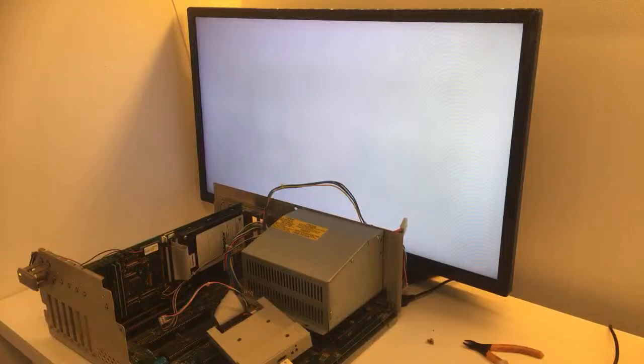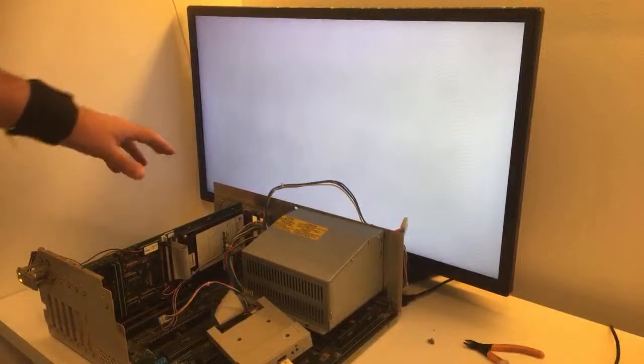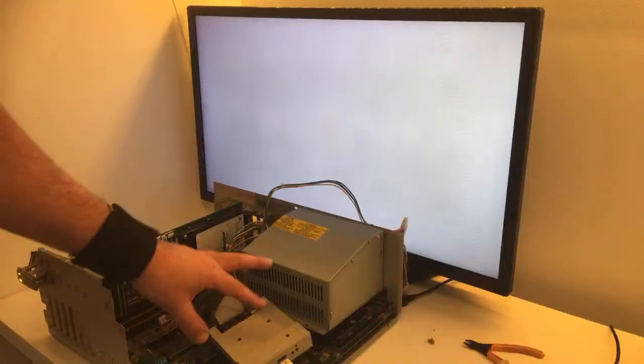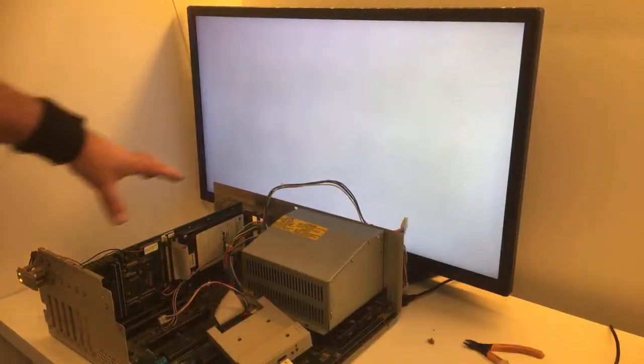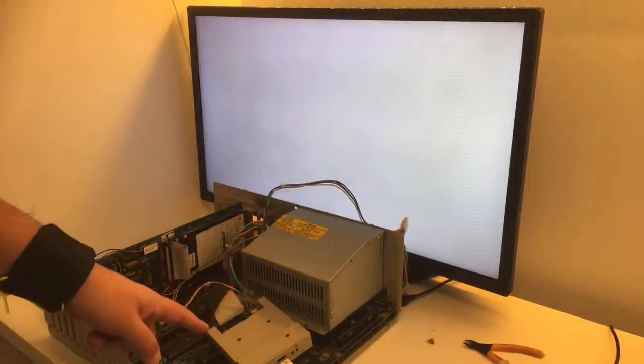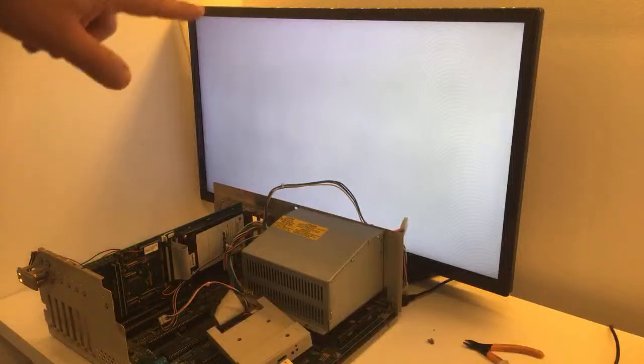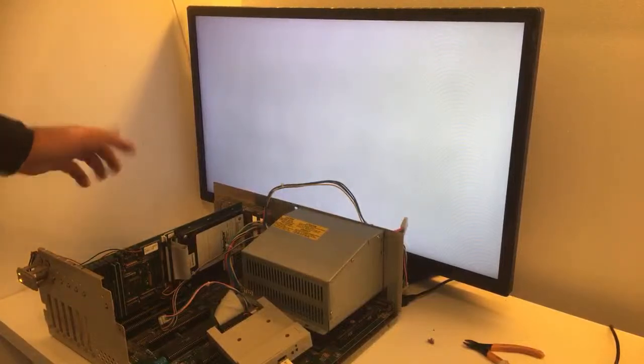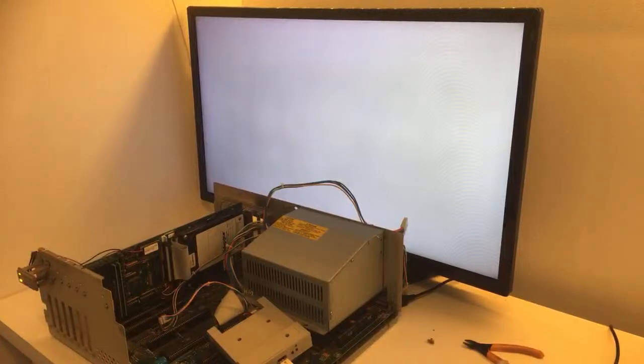Now, last time it needed some time to boot. Let's just give it 1 minute or so. If it doesn't work this way, as you can see, it just lit up. So we're just gonna wait. I just hope that it will get past this part, take on the drive, load up Workbench, and in Workbench, I just wanna see if it detects the 2 megabytes of RAM, at least. That could be great, guys. Last test. Now let's just wait.